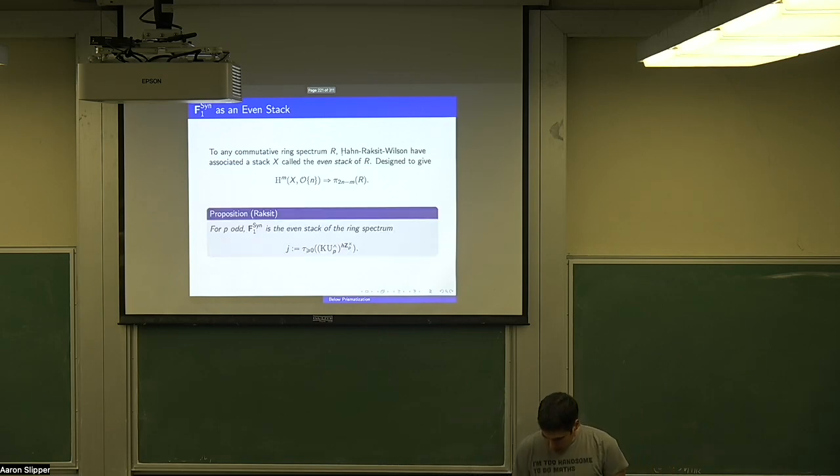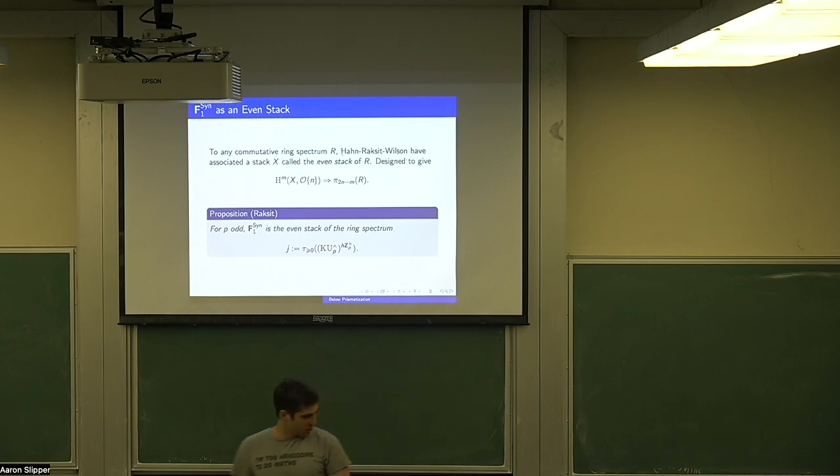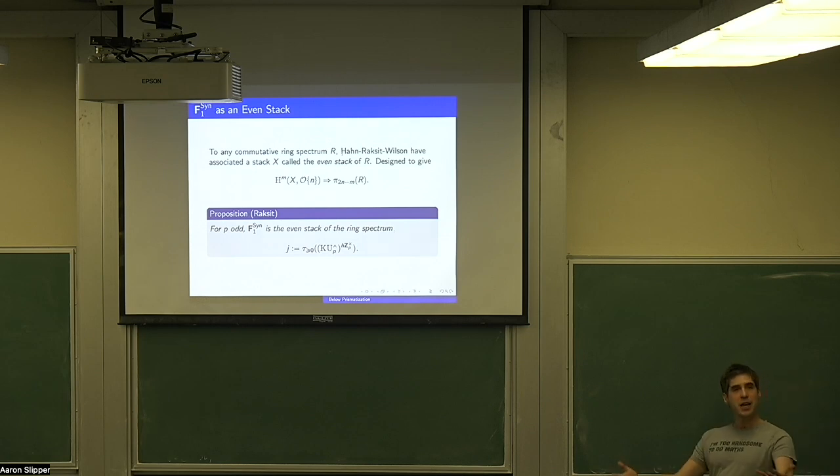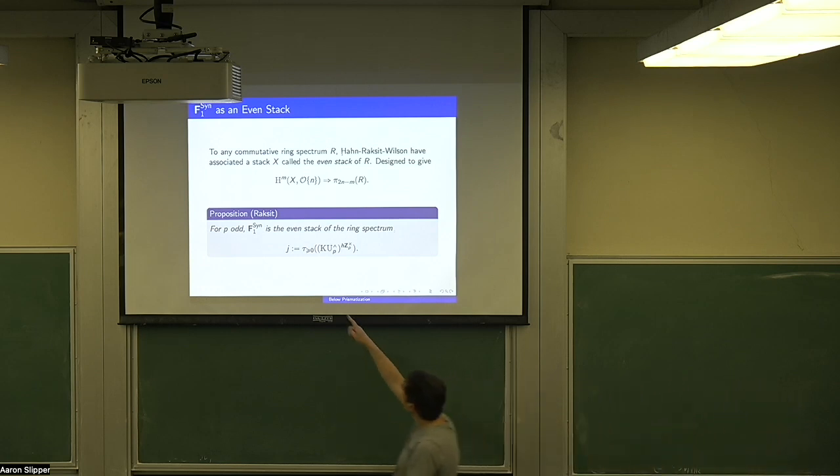And an observation, which I'm crediting to Arpon Raksit, but maybe Sanath made this up, I learned this from Arpon. I was in the situation where I needed to communicate a stack to Arpon, and I gave him some complicated definition of F1 syn, and he said, oh, I think that's the even stack of J. And so at least if P is an odd prime, F1 syn comes from this construction.